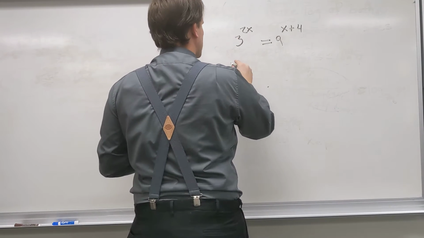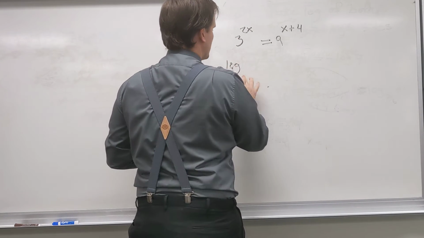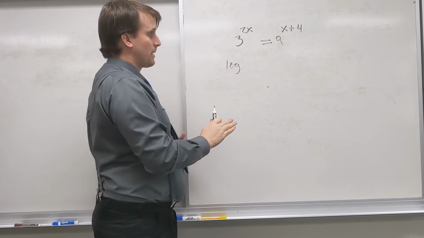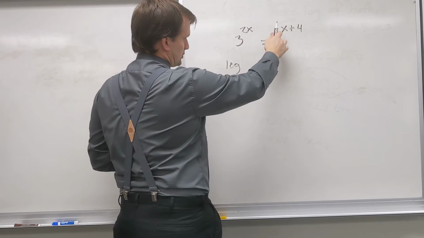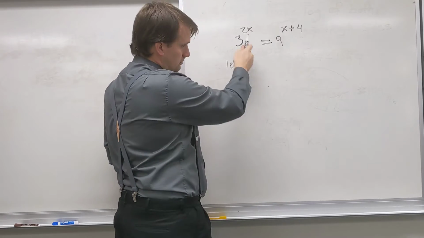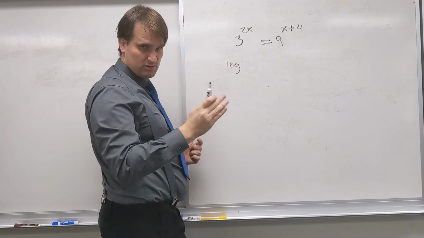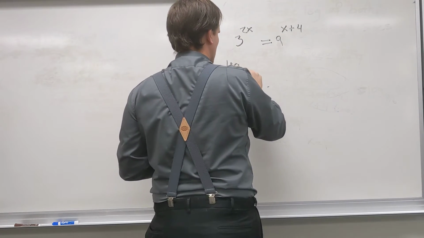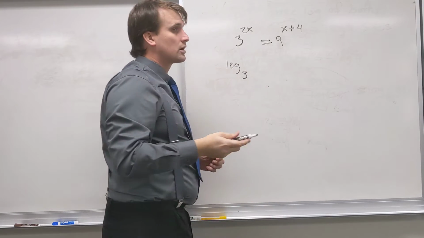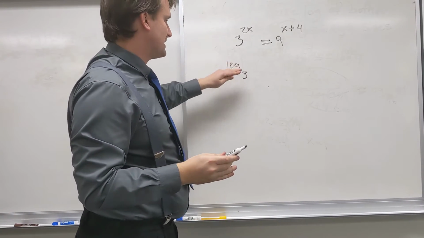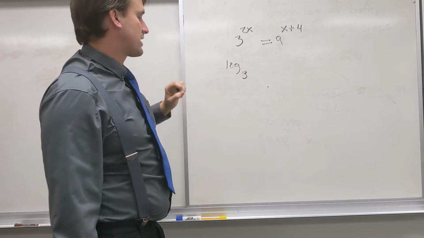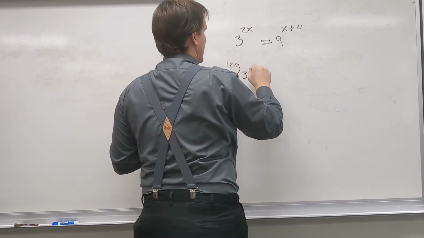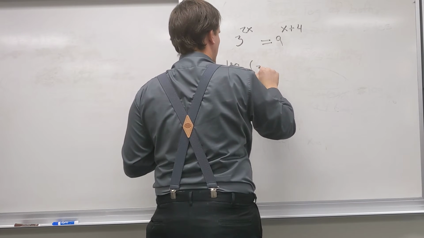So we're going to go ahead and take the logarithm, and we can choose any base for this step. I'm going to choose base 3 because it's going to match with this 3. I could also choose base 9 to match with this one, but you usually want to use the lower one. You'll see why. But we're going to go ahead and choose log base 3. Now this will work with any log base. You can do it with any base, but it makes your world a little bit easier if you choose the correct base. So log base 3 of 3 to the 2x.